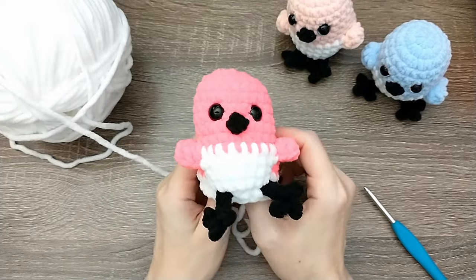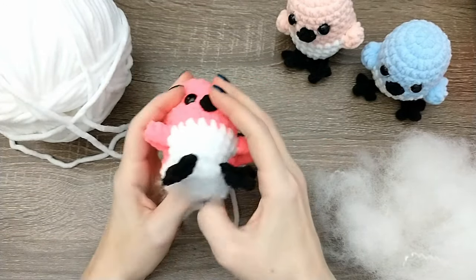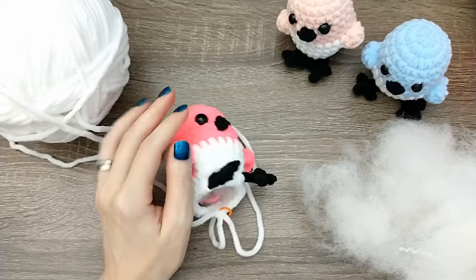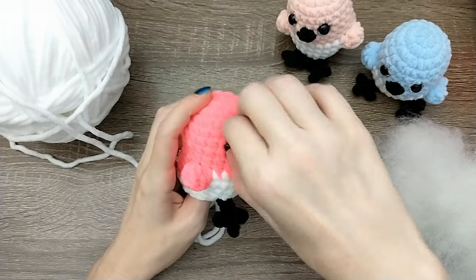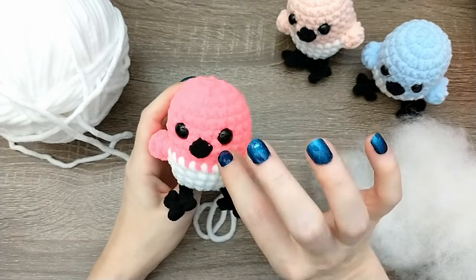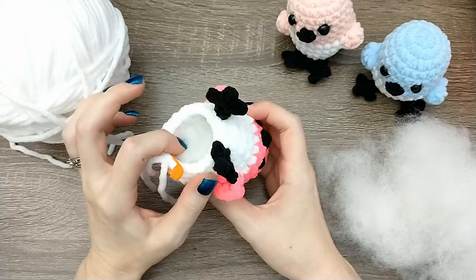Tuck the tails up in the bird and it's time to add stuffing. Stuff the main part of the body, making sure there are no gaps near where we were carrying tails - stuff up in front of those between the tail and the body. As you're adding stuffing, sometimes it moves the eyes around, so grab them and reposition as needed from the outside or inside - you don't want the backs of the eyes to get pushed up causing them to face the wrong direction. That's enough stuffing for the body for right now; we'll make another round and then stuff the rest of the tail.